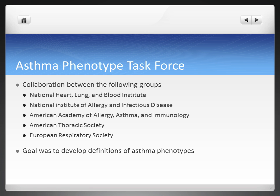Okay, so the next upcoming slides, this is not information by any means that I've constructed, but when I did a significant literature search, I found this information to be pretty powerful. So the following slides are going to illustrate the summary of the task force for reporting phenotype study populations.